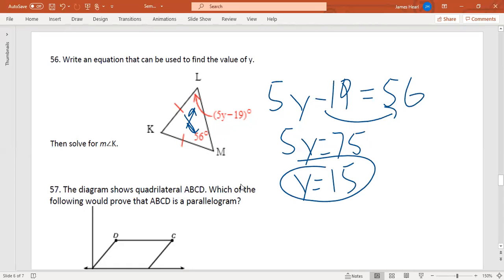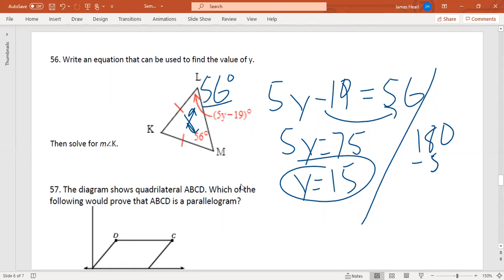You're asked to solve for the angle k. The value of y doesn't do anything for solving for k. You already knew for a fact, if you plug the 15 back in, I promise you it's going to come out that angle L is another 56-degree angle. That's something you already knew courtesy of it being an isosceles triangle. Angle K is simply a plain old triangle problem. 180 minus the two 56's that we already know leaves me with 68 degrees for angle K.